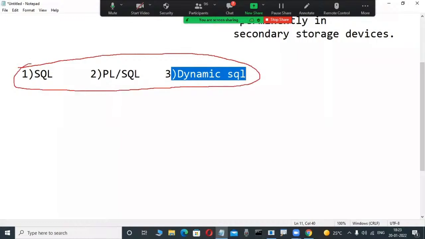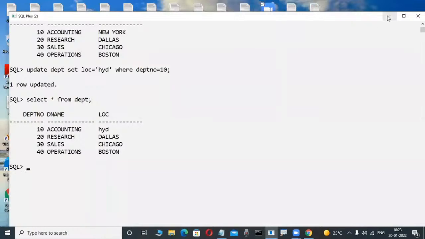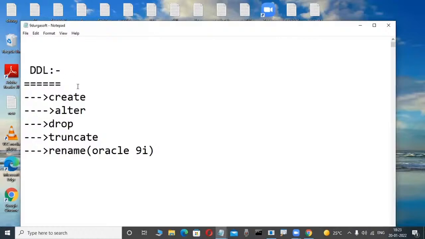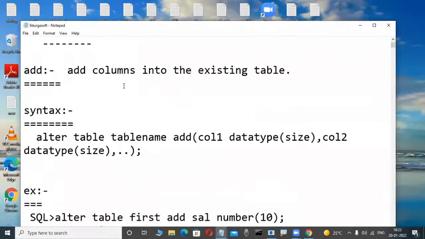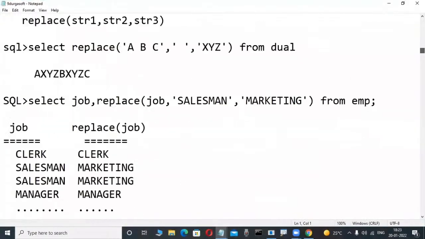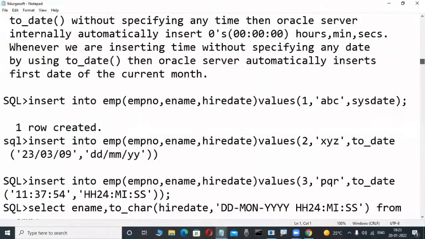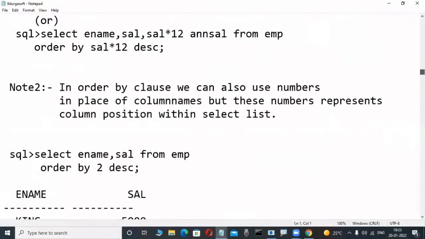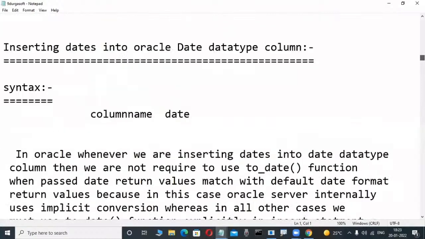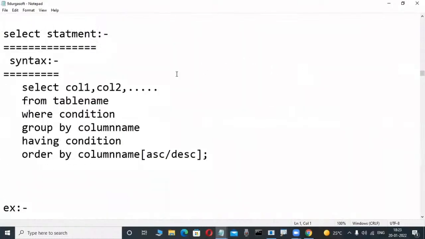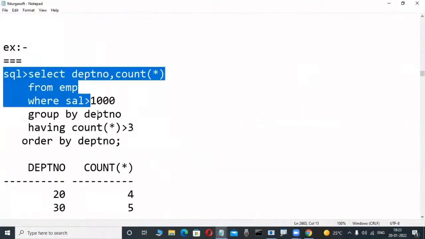Most powerful. Now check it out. In this SQL language, for example, in SQL there are so many DDL and DML commands, creating a table, all these things are available. This is the SQL language. Here you are writing some queries. Then the select statement, these are simple concepts only. These are the queries you are writing.